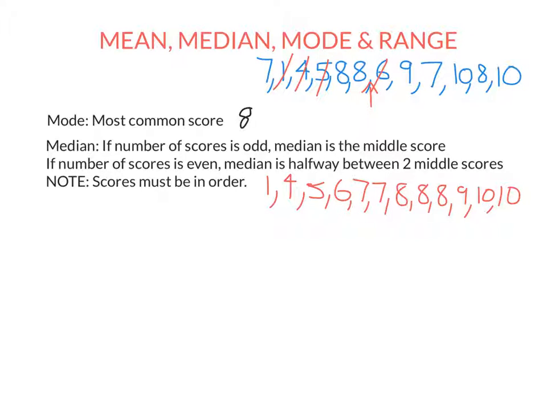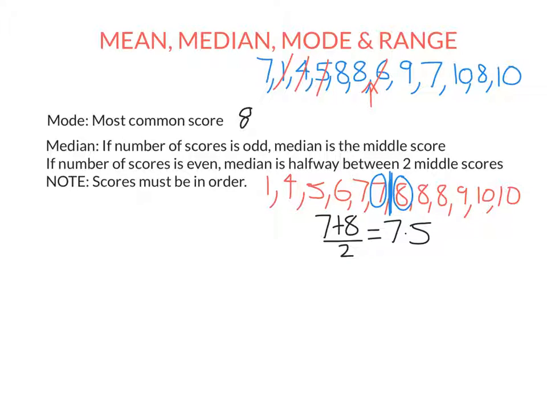Now here there are 12 scores, there's an even number of scores, and that means there will be 2 middle scores. So here the 2 middle scores are 7 and 8, because here is where the middle point is. There are 6 scores below it to the left, 6 scores above it to the right. So these two are the 2 middle scores. So the median is halfway between them. If you don't know what's halfway between them, you add them up and divide by 2. So the median of this set of scores is 7.5. Note the mean, median, mode, and range don't need to be whole numbers.